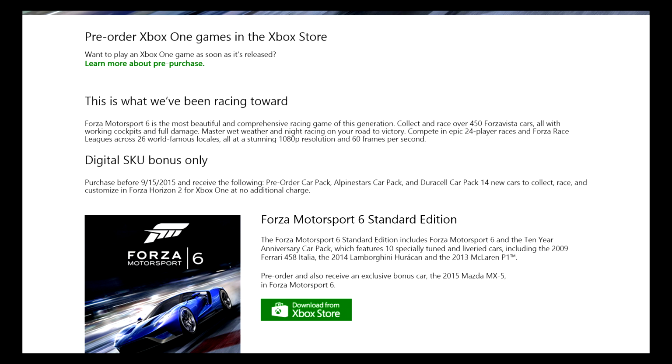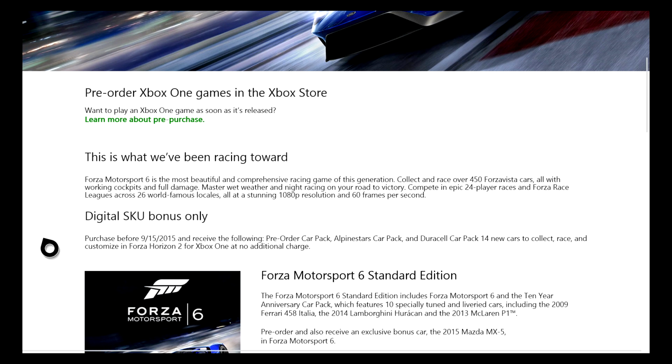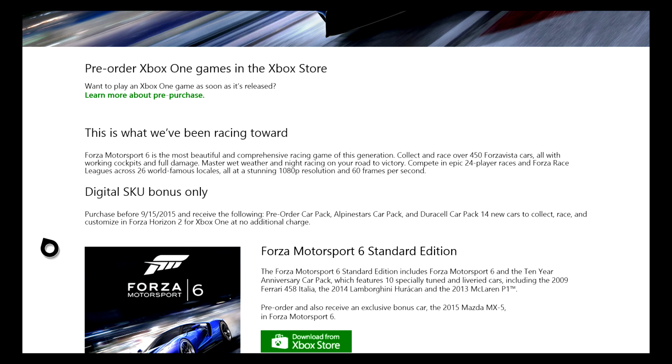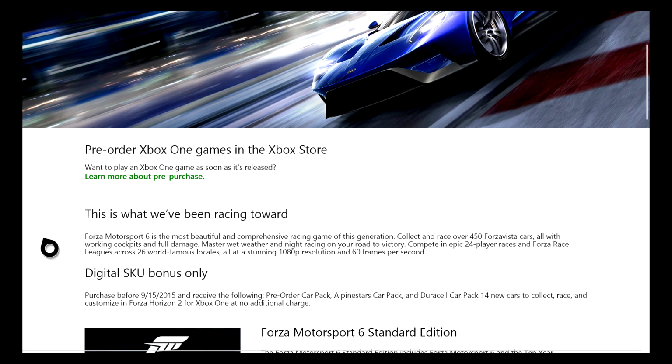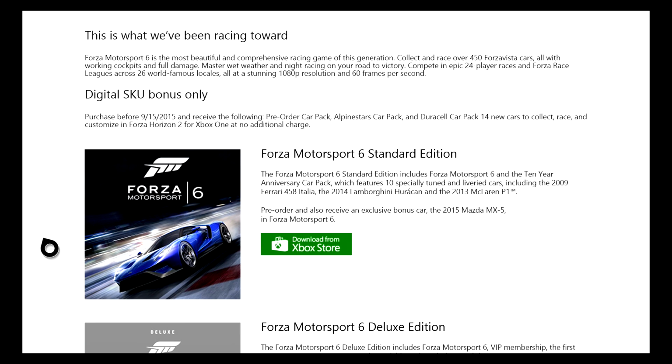Anymore, I tend to just download my games off of the Xbox Store. So as mentioned when we were doing it, 450 cars, those are all Forza Vista cars, so you get the full cockpits and damage and all that with all of those. Another thing to point out: a full 1080p and 60 frames per second. So as good as it gets, from a resolution perspective on the Xbox One. And this is exclusive to the Xbox One, by the way. There was some talk, I think people mentioned something about the PC, and I don't think they completely ruled it out at a later time. But this is an Xbox One exclusive game.